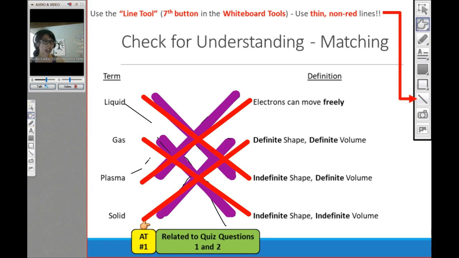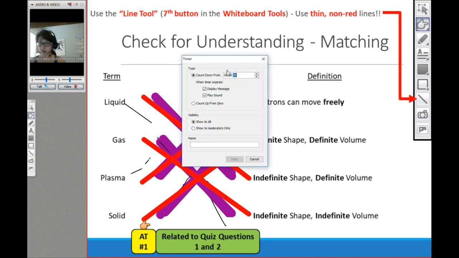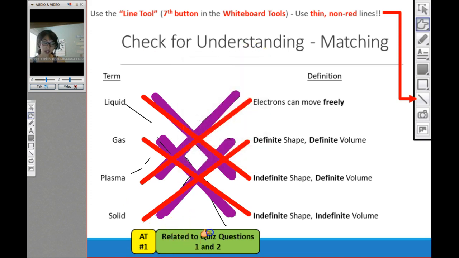Okay, this is number 1 in your ticket. Go ahead and give me a green check when you have number 1 saved. I'll go ahead and give you 40 seconds to work on that. And then I have started adding these, this attendance ticket question will be related to number 1 and number 2 in your quiz. All right, need some more green checks. As always, if you find it's going by a little bit too fast, feel free to take a picture. And as long as you save today's password, you can always finish it later.